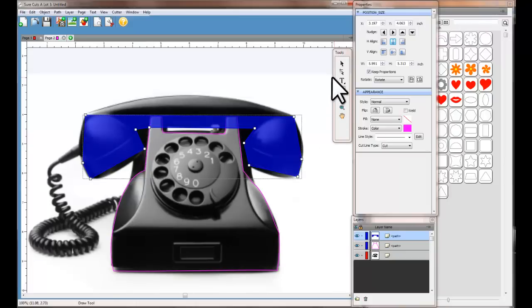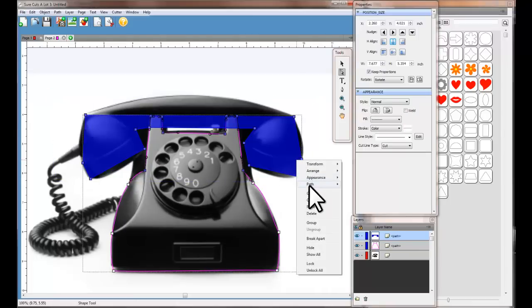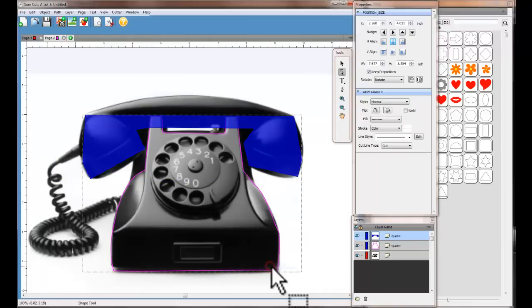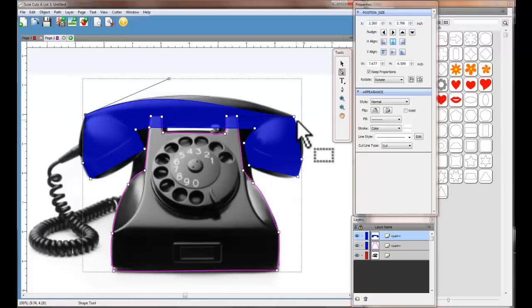And again, by using this shape tool, I'm going to select all of those, right click to bring up that menu, path, change to convert to the cusp node, and then click on them and use these arrows to enable me to stretch the corners out and bring the curve.